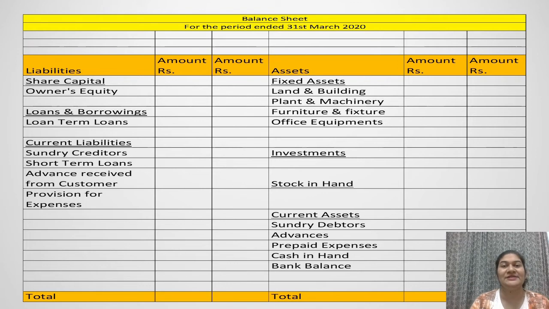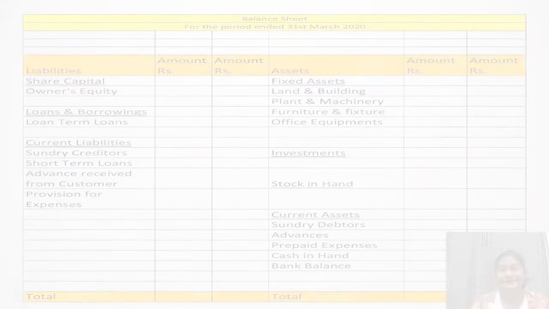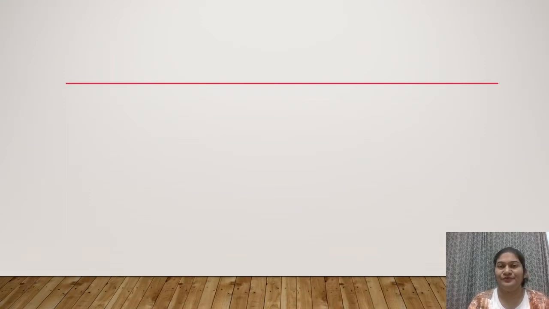So this is the T type format of balance sheet. There are different formats of balance sheet. The format required for the Companies Act is a different format. So this is a very basic balance sheet format which I have taken as an example. So we saw the format of the balance sheet.